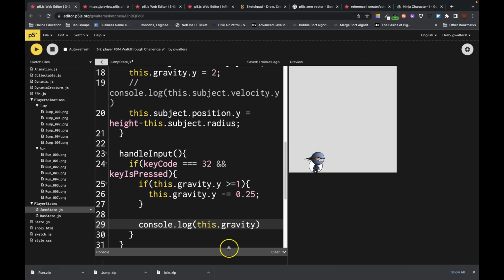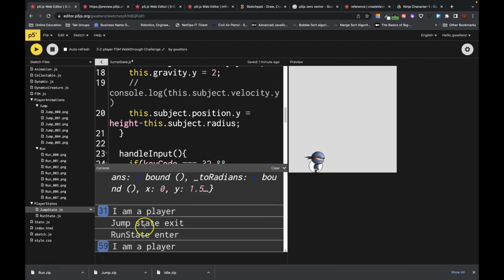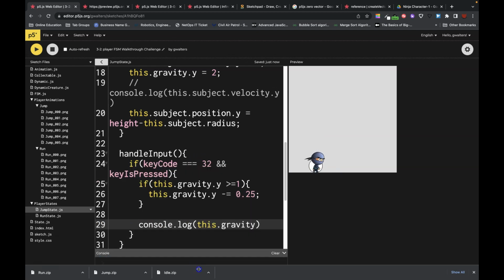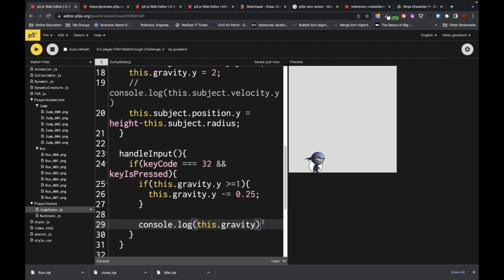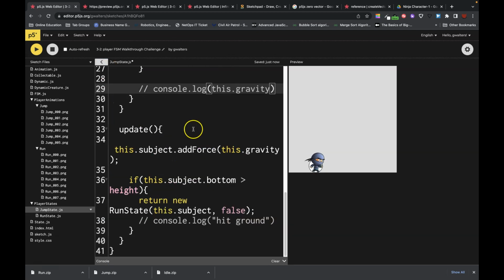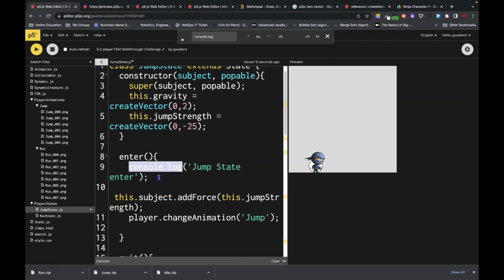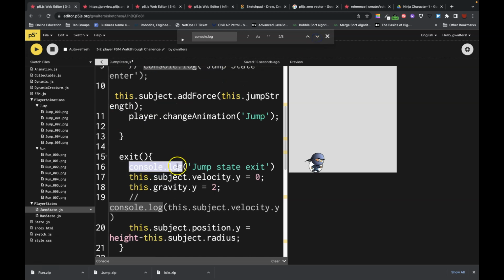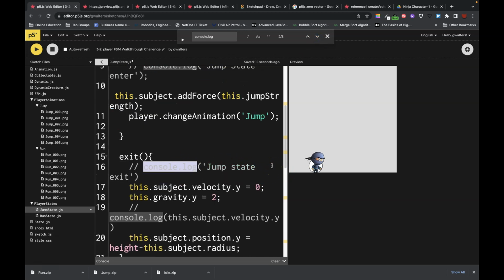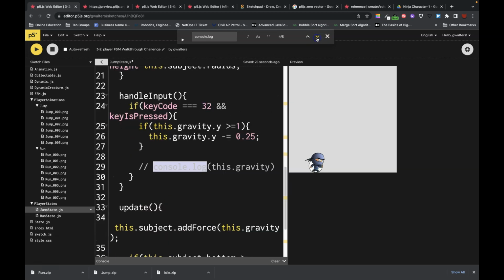Okay. Now, all of these are actually affecting quite a bit of stuff when we have to pull all of those things. So at this point, we want to start commenting out any of our console logs. I'm going to look for every single one of them and start commenting them out, because now we know that it's working. We can start tweaking it. You can add them back when you know that you're trying to implement something and it's not working.